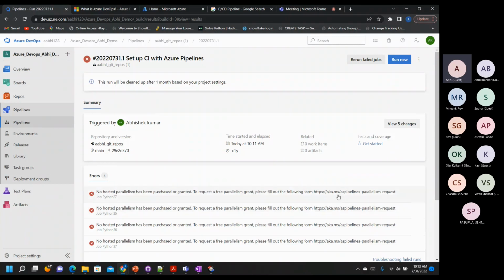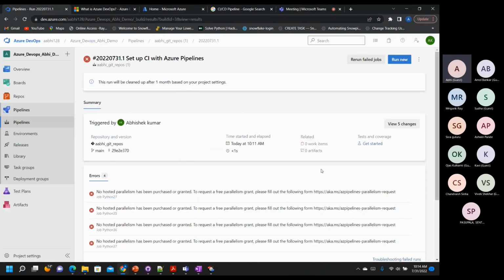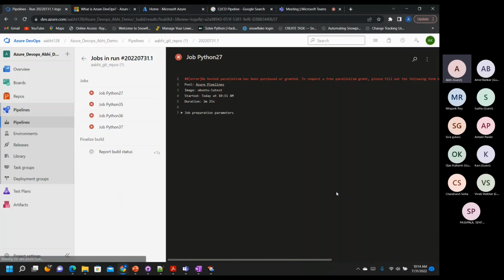Okay, there's a free version of that, but as soon as you buy any virtual machines and anything from here, it will move from your Azure DevOps to the actual Azure cloud. So let's say if I click on this one, it will show that you do not have this parallel job or any of the machines available where you want to promote and so on, right?